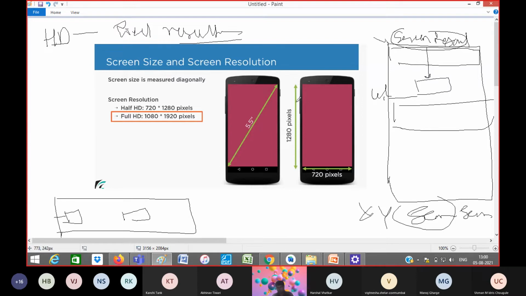So yes, this is what is shown here. The 1280, these are the pixels. It shows the height resolution of the screen would be 1280, and 720. This is a screen size. Forget about this. Screen size depends on manufacturers, okay, how much screen size it should be.